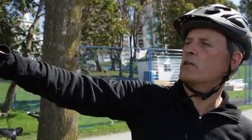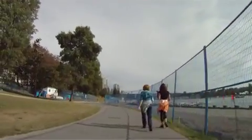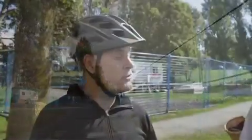And this is my favorite part, because it's a little bit of gravity. You just catch the kind of gravity wave, and you curve down here, and it just feels so good. And it's safe enough because it's not too steep for kids to do it, for transportation cyclists. Well, you can just watch. And it's almost like there's a little bit of harmony happening with nature. You just feel good about it. And the other thing I like about it is that, if you know what you're looking at, you can see the history of the city.